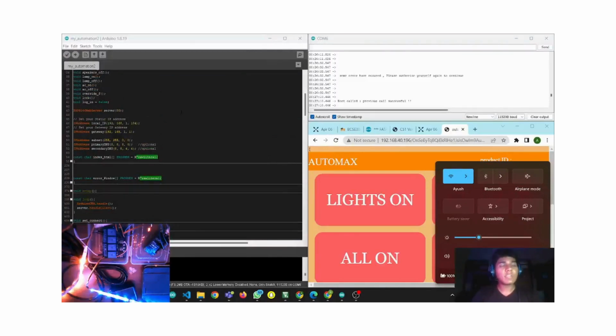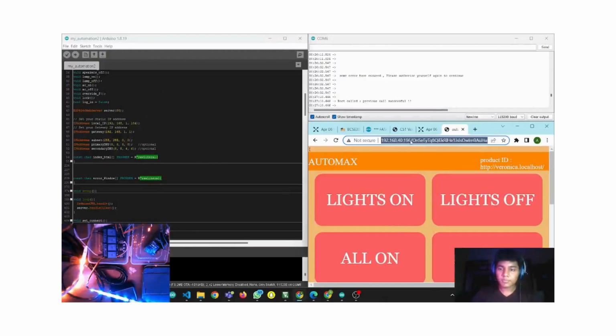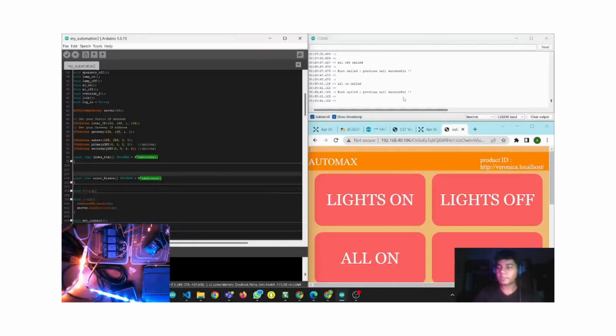And then as soon as you are connected to a stable Wi-Fi, it will generate an IP address and it will host a site on that IP address like this. So if you are connected to my hotspot or a common Wi-Fi, you can interface with this device, and this device has a very user-friendly interface which I have built using basic concepts of HTML and CSS. So let's see it in working.